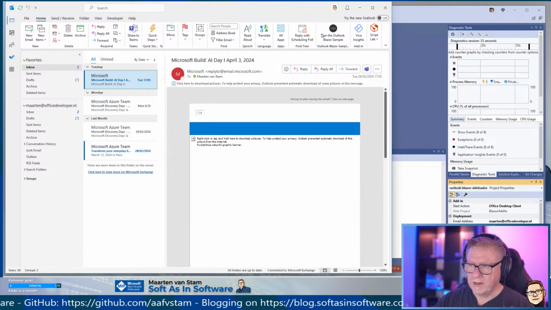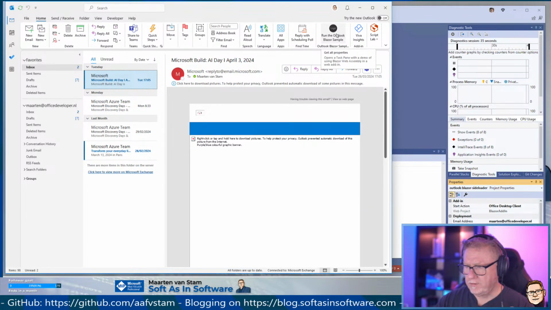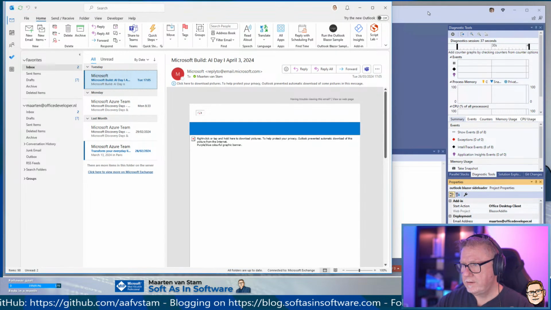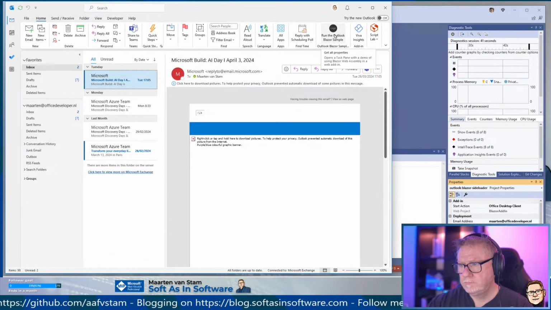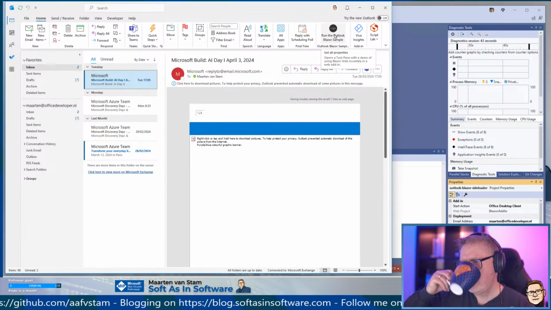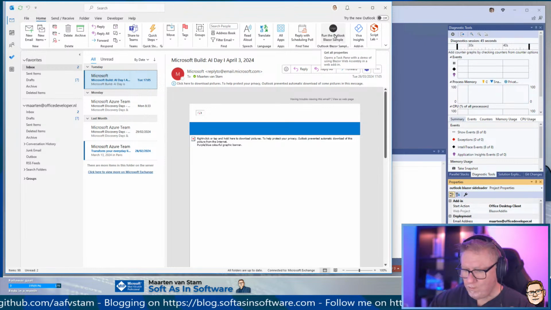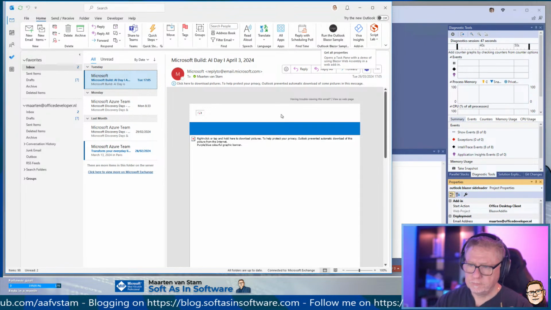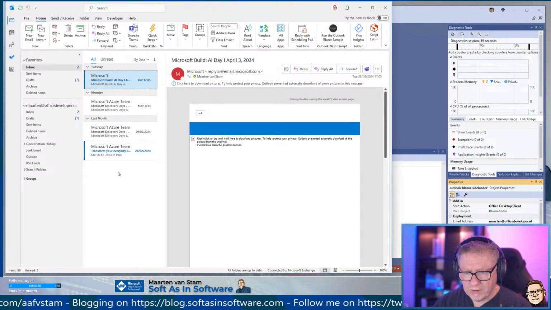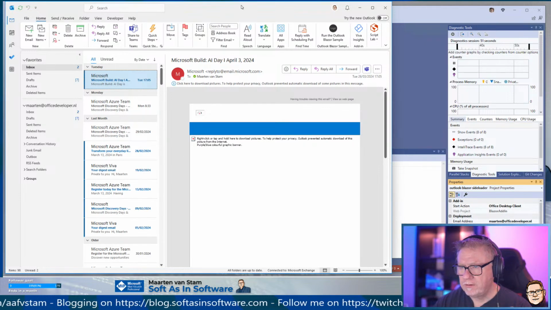By selecting an item, the add-in is triggered there. And let's see if we have an email with an attachment.